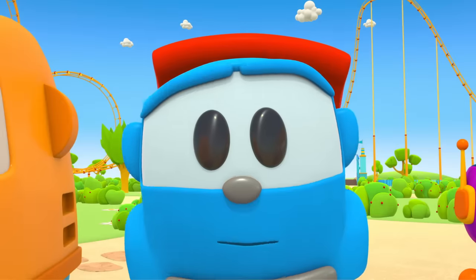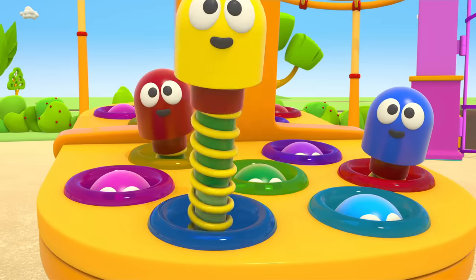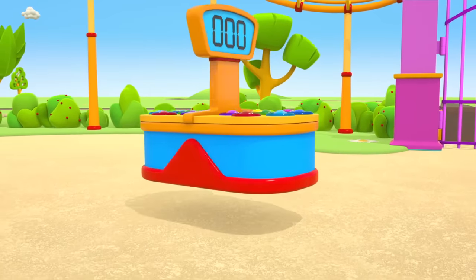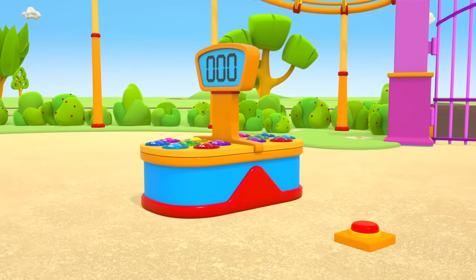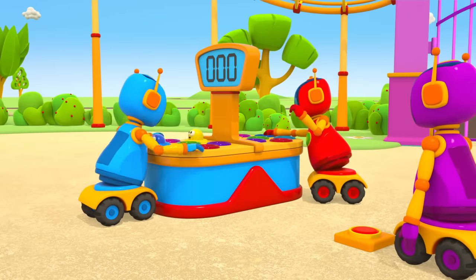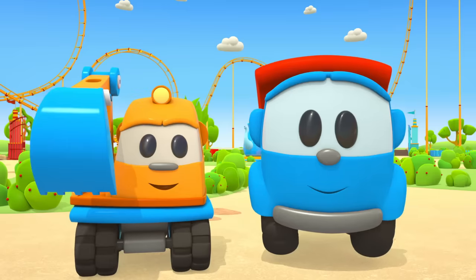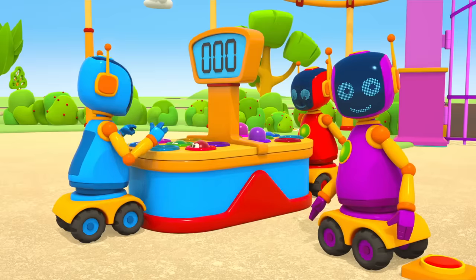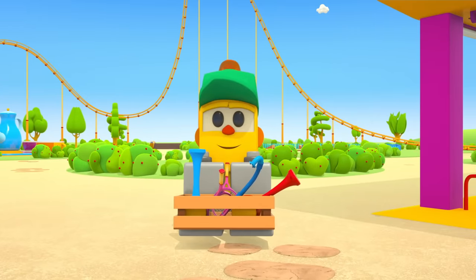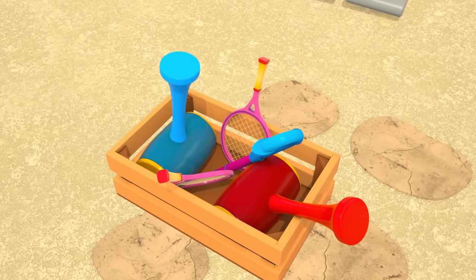They're hiding. Like that. The colors must match. Look. The nails are popping out and the robots are hammering them. Are we wrong again, Leo? Of course, we don't hammer nails with our hands.